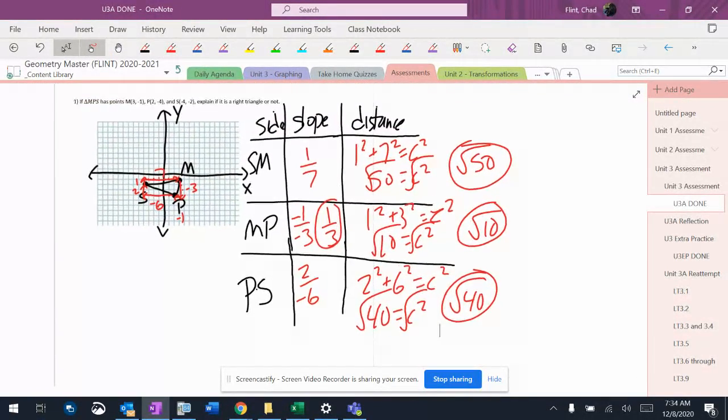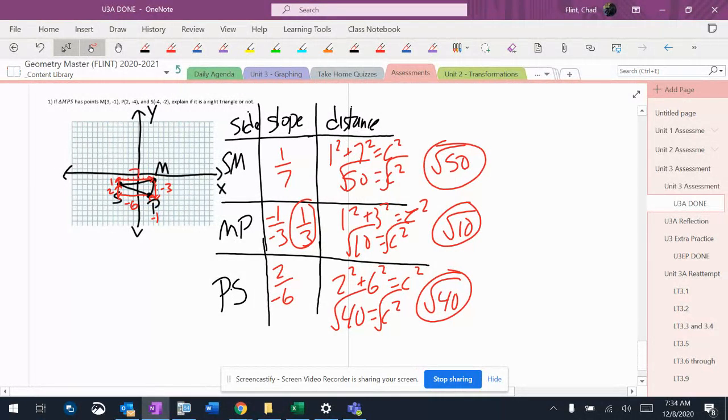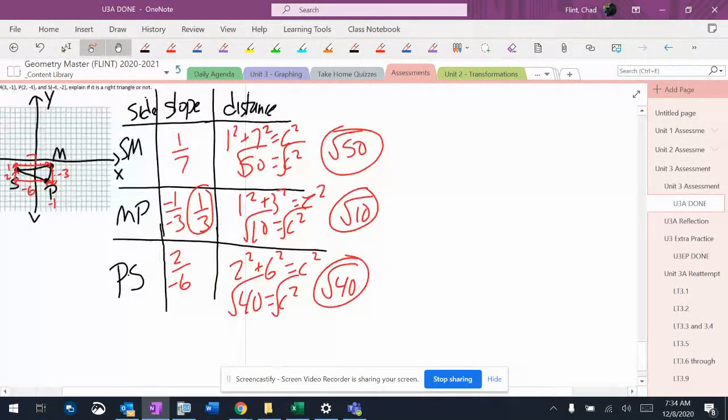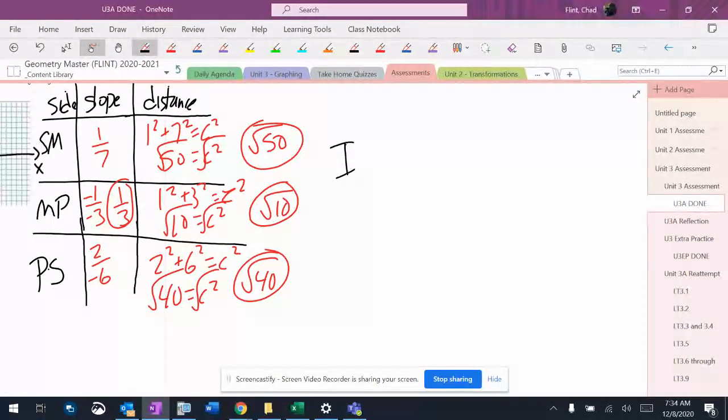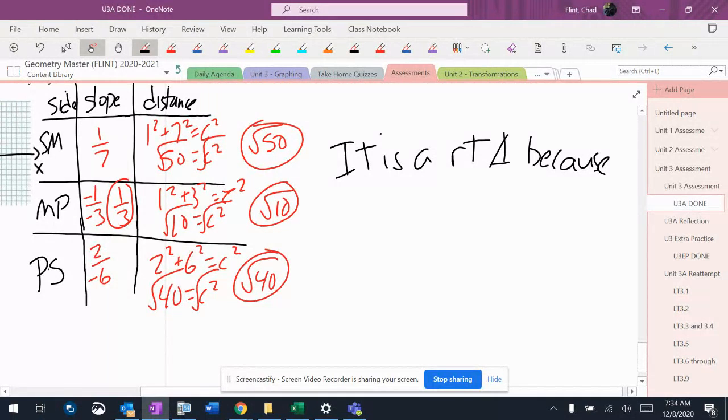Now it wants to know if it's a right triangle or not. And this is why I try to do it this way, because if I don't know how to prove it's a right triangle or not, as long as I have all the information there, I can't possibly be missing what I need. Maybe I don't know what to say about it, but I can't possibly be missing. So I'm going to write down it is a right triangle. So write the actual word, instead of whatever that says. Because, all right, now I've got to think about it.